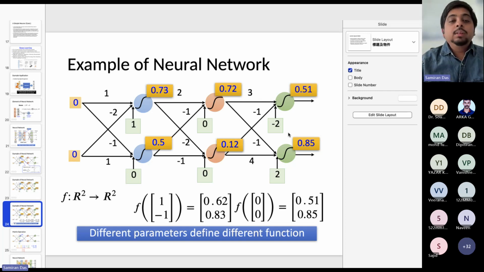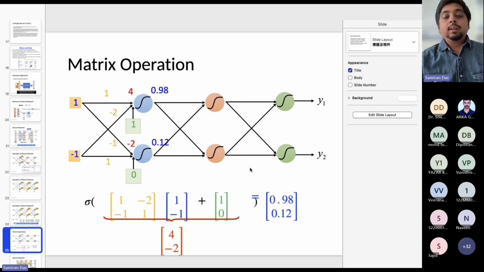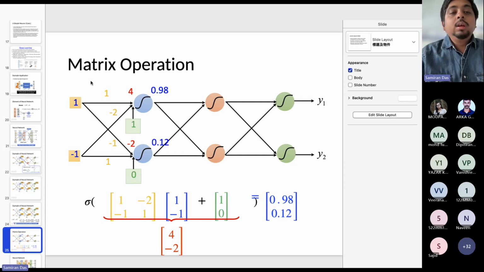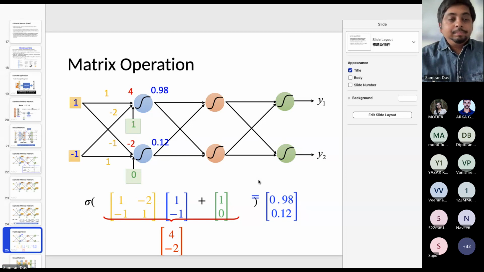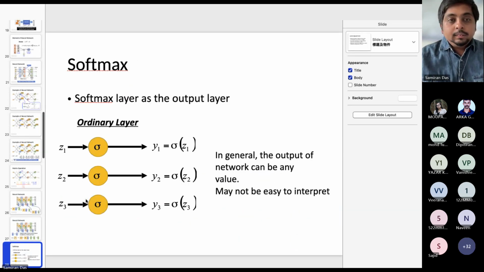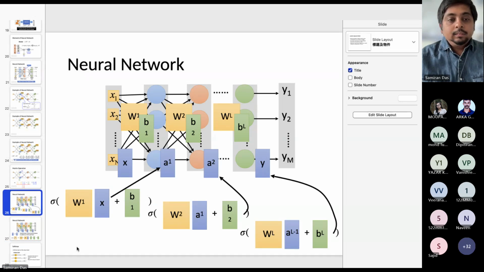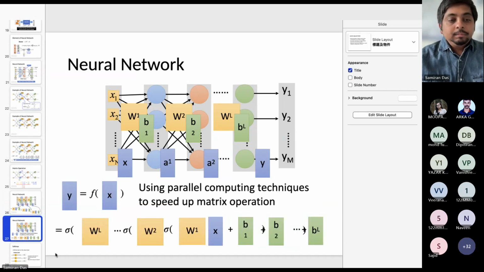But you see that these values depend on the weights and the biases, so the weights are trained accordingly. Clear? This is actually computed using a matrix operation, because the inputs are a matrix and the weights are also a matrix. Also, these optimizations or computations can be done in parallel to speed up the convergence.